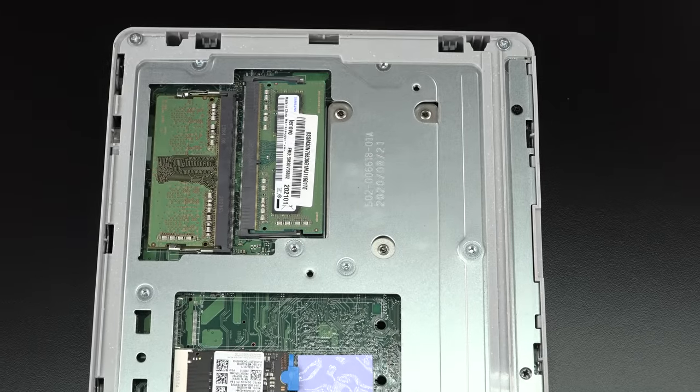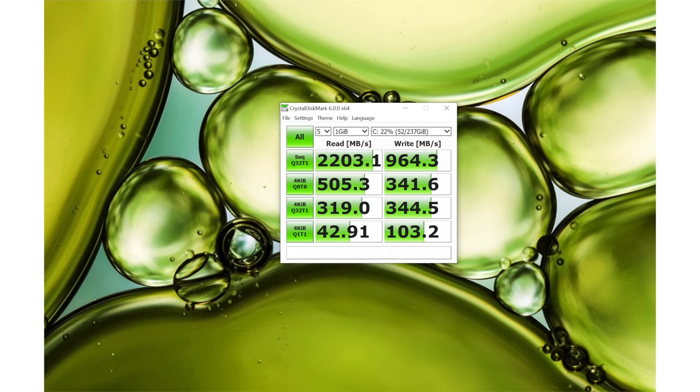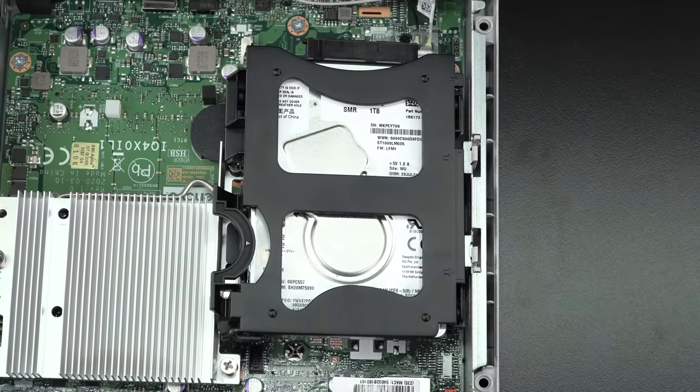You can get it with either 8 or 12 gigs of DDR4 RAM. It is slotted RAM with two slots, so you can upgrade it yourself — you could go to 16 or maybe even 32 gigs. There is one M.2 SSD slot; it's not the fastest in ours. The base model has a 128GB boot SSD, and the more expensive Core i5 model has a 256GB boot SSD — a decent PCIe SSD. It's upgradable, one slot only. There's also a 1TB 5,400 RPM hard drive on both configurations for mass storage. A fairly conventional architecture.